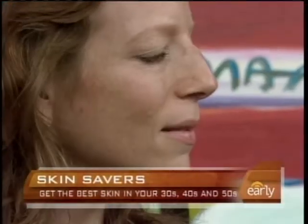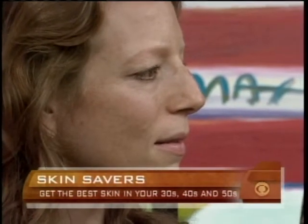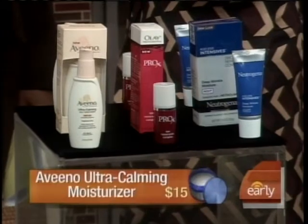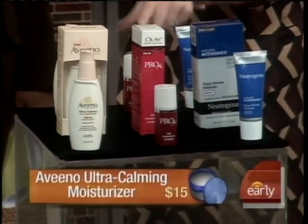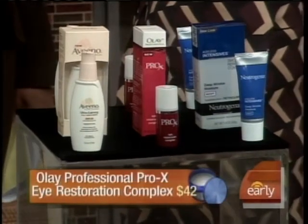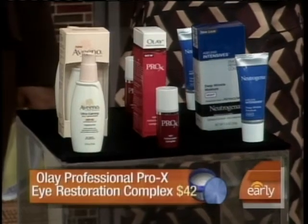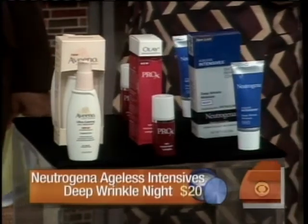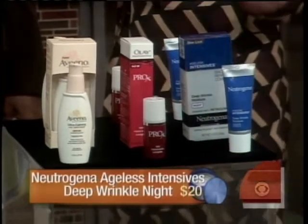But you can have redness from rosacea in your 30s. And also if you're like me, you're up with a baby in the middle of the night, so under eye circles can be a problem. So what products do we have here that are going to help her in her 30s? The sunscreen has feverfew, which is very calming. The eye cream has caffeine, which is going to tighten and get rid of the darkness under the eyes. So you have to drink the caffeine and apply it to your skin. And then we're starting with a retinol night cream, which is very important. But if you're pregnant, avoid retinol.